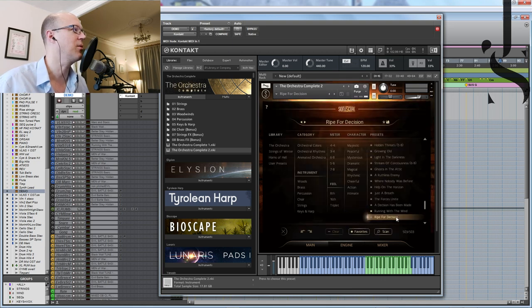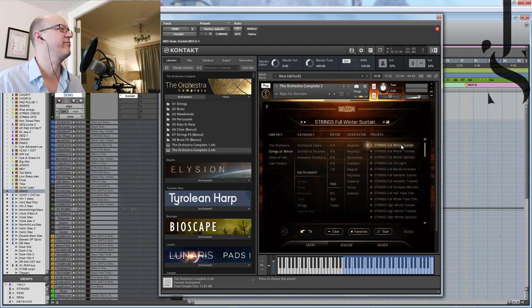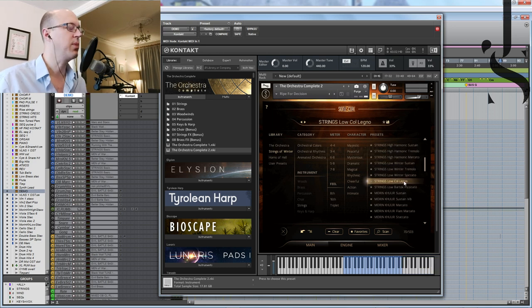Here we go. These are your presets here and how to navigate through them. So this is the orchestra. This is Strings of Winter, Horns of Hell, and Users. So I'm going to pick Strings of Winter, Strings Full Winter Sustain. Are we ready? Yeah? Col legno, I like a bit of col legno. So I'll just play you through a couple of presets.